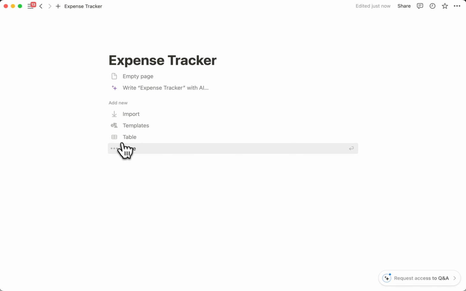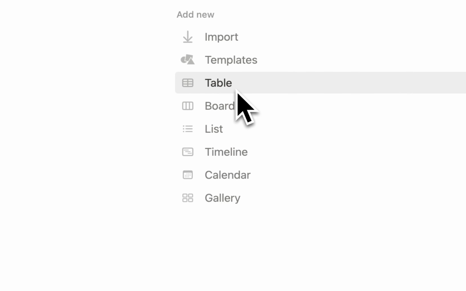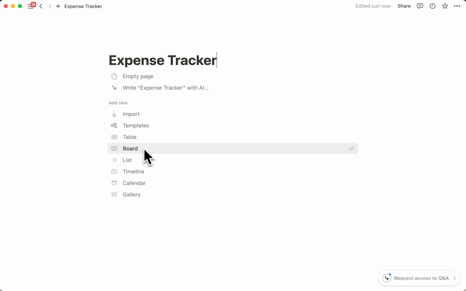And what you want to do is click the more button here, and you can see that you can actually create a database in Notion around either a table view, a board view, list view, or timeline, calendar, and gallery. So there's a number of options that you can actually use, and I'll run through each of them. But the one I usually start with is a table view. So let's have a look at that first.